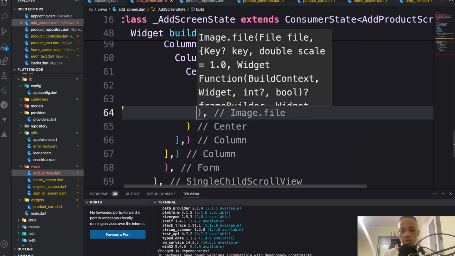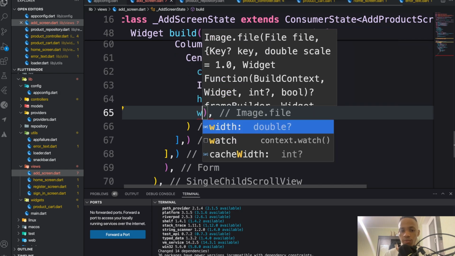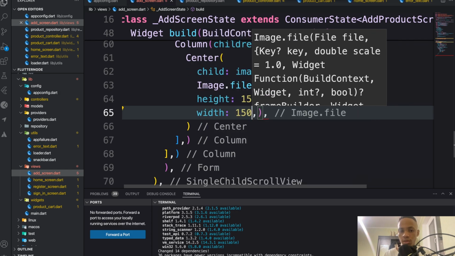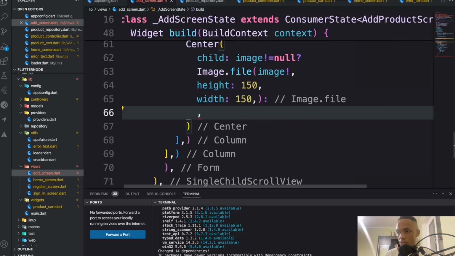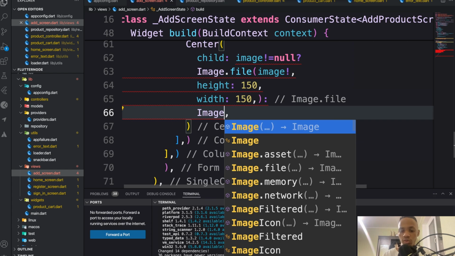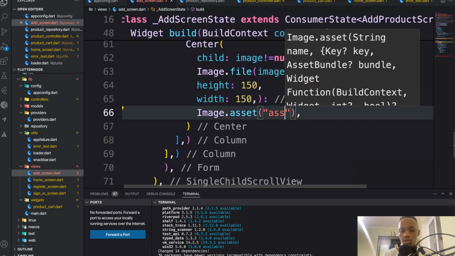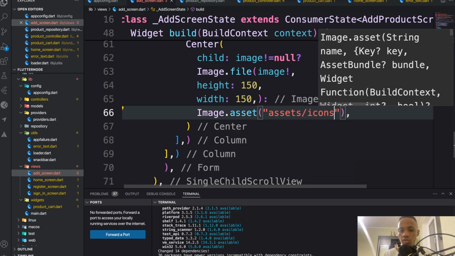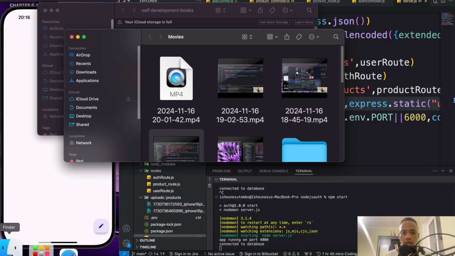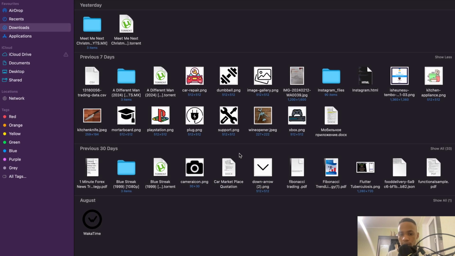Then we give it a height of 150, and then a width of 150, like this. Otherwise, if this image is equal to null, what we are going to do is we are going to use image.asset. So we're going to say assets, and then icons, and then now I'm just going to grab a file from my downloads, right? An image file from my downloads.